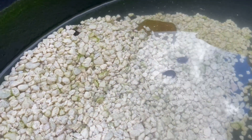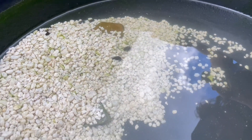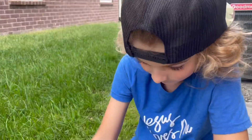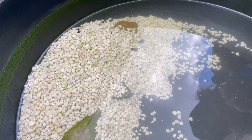We actually have snails in here too. We just washed them in the washing process. You can see like three of them right there, those little black things. There's probably like 10 or 12 in here, and they're buried. They survive just fine too. In fact, they move all around the tank.